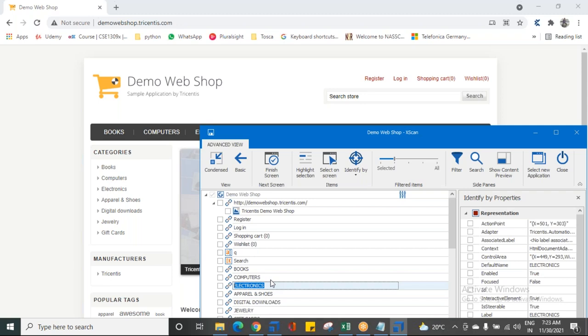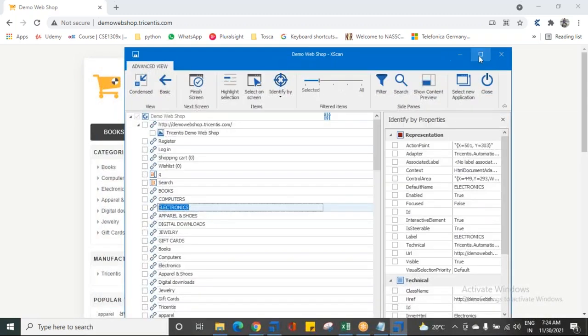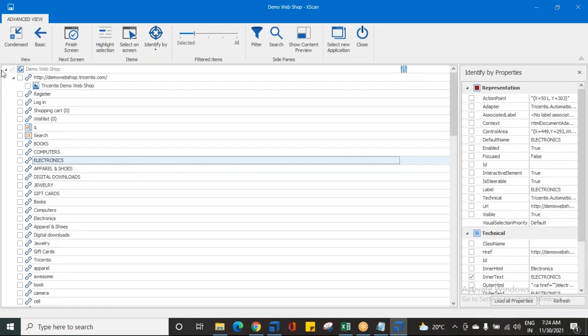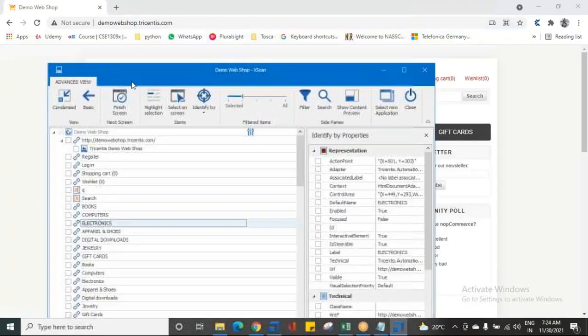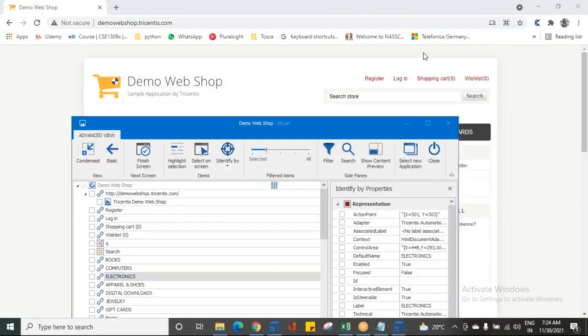Now it is up to you, whatever control you want to identify, you can just identify them and you can create a module. But here I need to go two steps back and explain you very clearly, because I do this scanning regularly. This page has opened by default. For most of you, when you are doing it for the first time, you might not get this page. So please be very careful. What I'm trying to say is, when you are doing it for the first time, you might get an error saying that Tosca automation extension is not present.